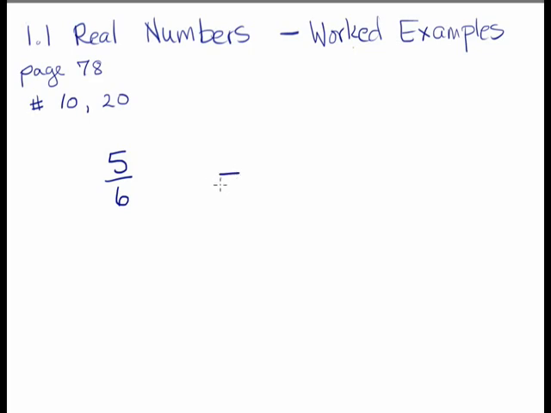I want to write this fraction 5/6 as an equivalent fraction, but one where the denominator is 24. I'm allowed to multiply any number I want at any time by the number 1. 5/6 times 1 is still 5/6. I haven't changed its value at all by multiplying it by 1. Let's find a way to write the number 1 so that the value is still the same, but we end up with the denominator of our fraction being 24 instead of 6.